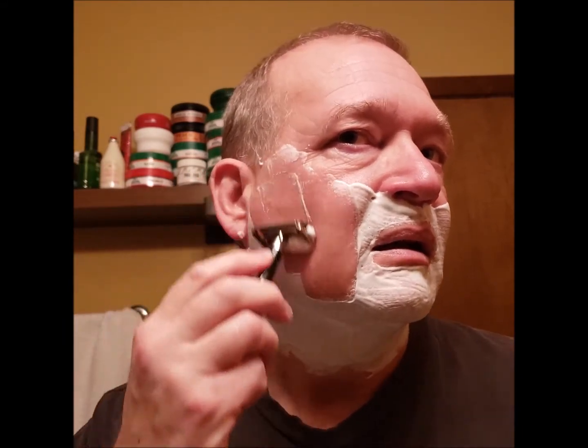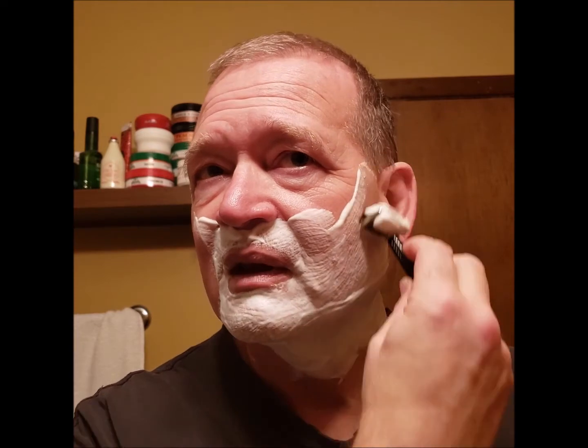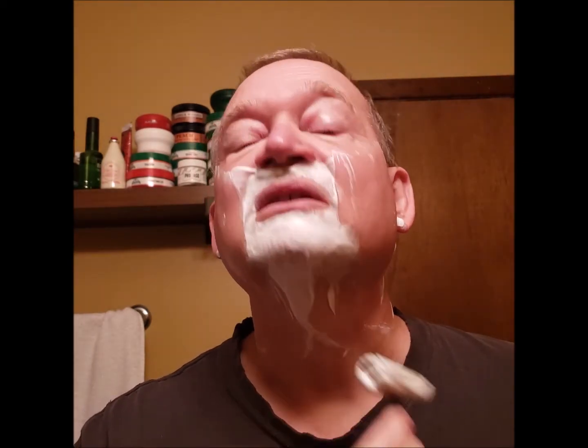I hope everybody had a great weekend — mine went pretty quickly. This Schick razor was the very first one I got. When I broke it out I smelled the brush and it still smells like Old Spice shave soap, because that's what I always used. I had pretty much the same brush for 17 years. It was like the dark ages of shaving. The carts and disposable razors went to town and pretty much killed off those of us that were still shaving the old-school way — we were the dinosaurs.